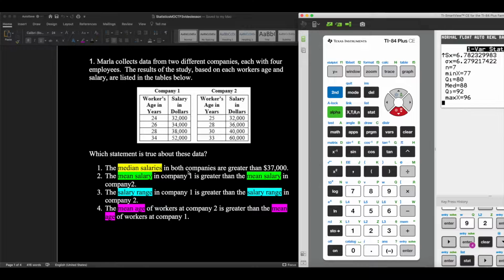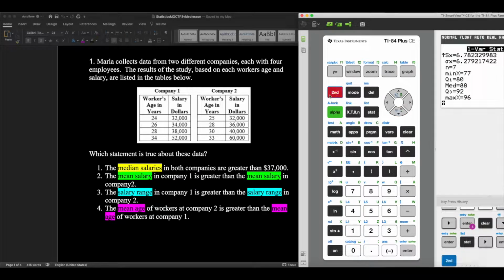The Regents want you to compare median salaries for both companies, the mean salary, the salary range. Notice I highlighted salary with all those, because if you give me the median age and try to answer that question, it's going to be wrong. Reading is so important. And then finally, choice 4, the Regents switches it up on you and says they want the mean age of the workers. So that's the time we will be looking at the ages, if necessary. First step, let's take care of the salaries for both companies first, write it all out, and see if we can get our answer from that.